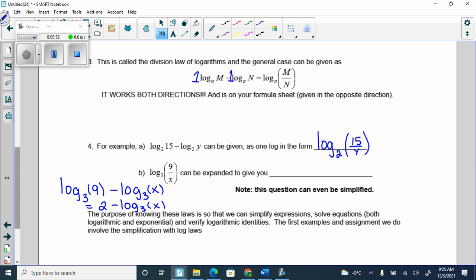These laws are used just by themselves in questions, but we also need these laws to solve exponential equations that we can't make common base. We've only ever solved ones that we can make common base so far. So if we can't make them common base, we have to use log laws. And solving logs, we have to use log laws. So this is used for just their own type of question, which we're going to do in the next few pages, but it's also used in the next lessons afterwards.